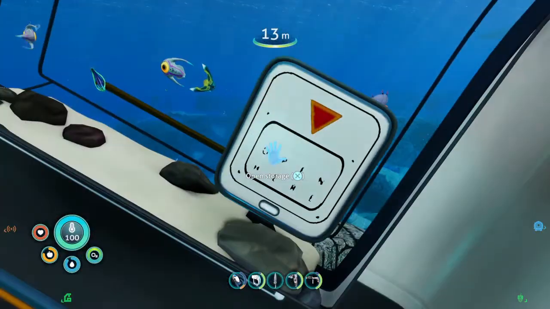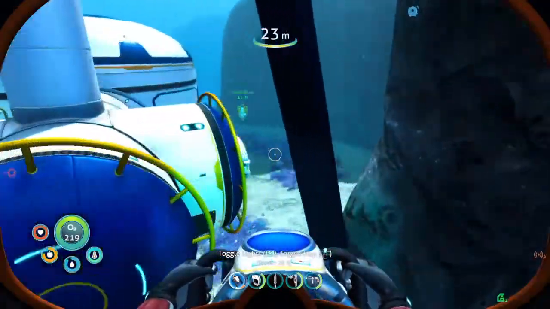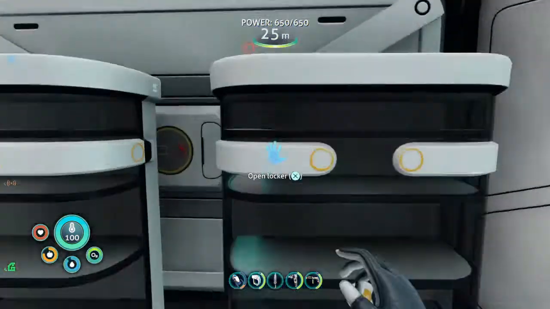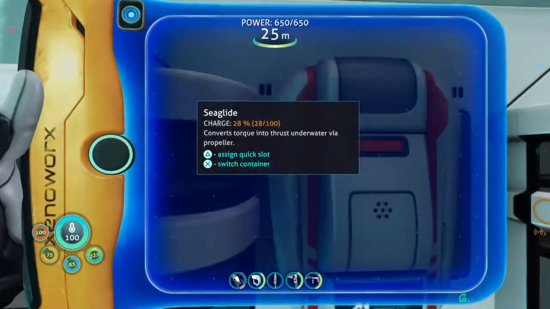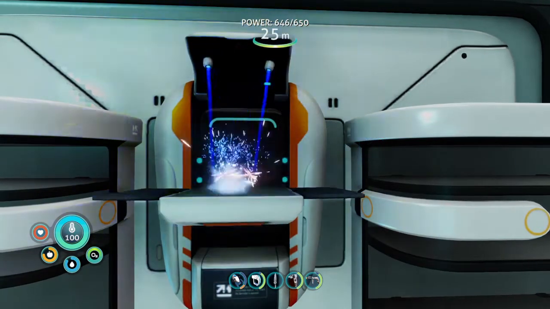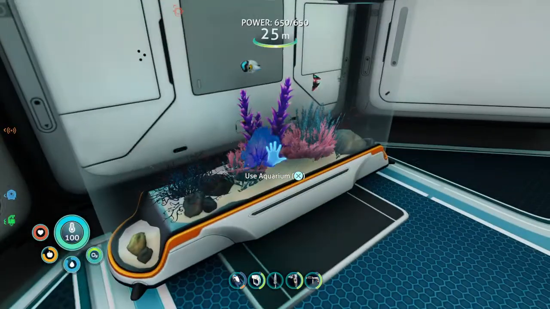Should probably go clean out my fish tank, huh? Alright, we'll clean the fish tank out once we clean out my inventory, because my inventory is full. Captain. Thank you, ship. We got a lot of stuff in that run right there. That was not too bad. Let's grab some salt. Go make some cured food. For those of you wondering why I did not cure both of those red featherfish, I want to go put one of them in the tank I have over here, because I thought they looked really cool.